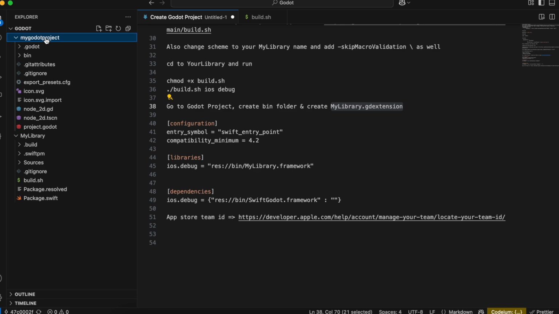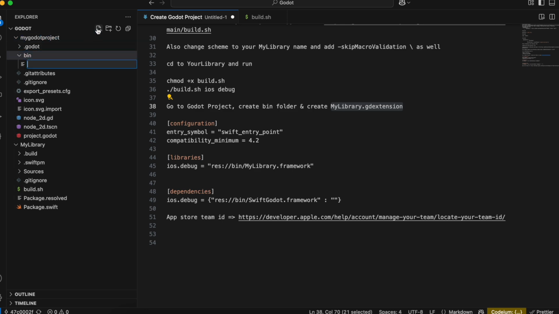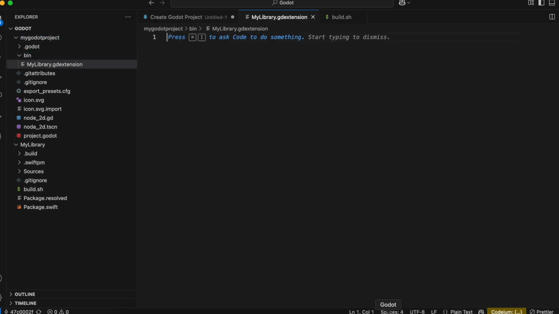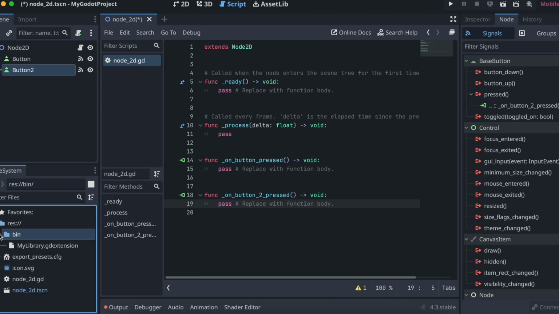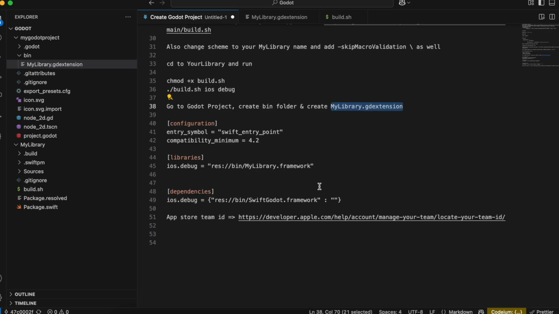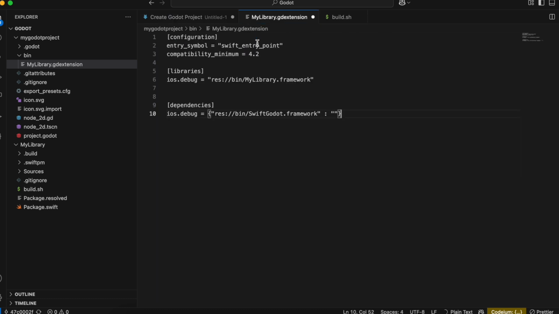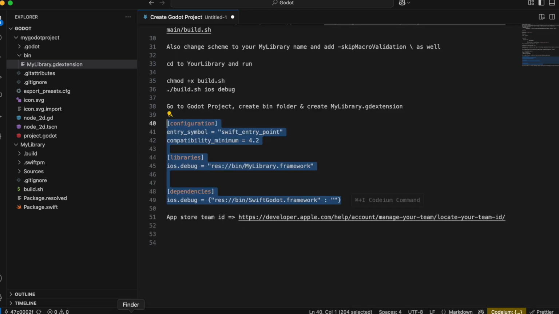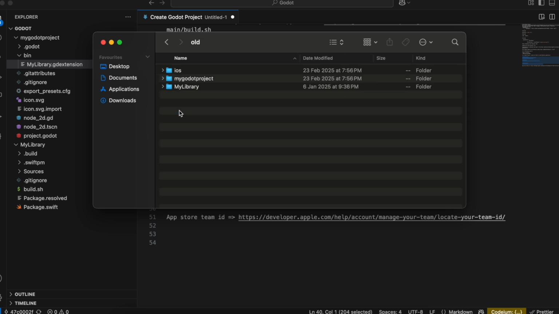So here is my Godot project, right? So inside the bin folder I'll just create this file. Now if you try to open this file from Godot game engine, you won't be able to open it. I don't know why. That's why again I'm using VS Code. So inside this .gd extension file, again we have to just copy this code and paste it over here. So again, if you are using the release folder, release framework, you will have to replace this debug as well as this debug with release. But for me debug is fine for now. Then again I'll just cheat a little bit. I need to copy some code inside our GD script file.